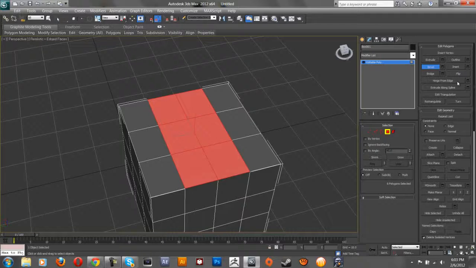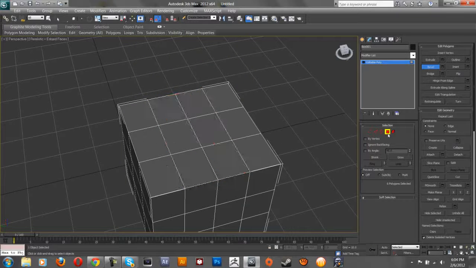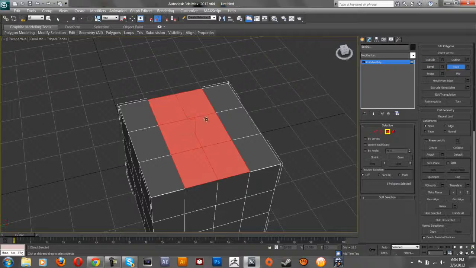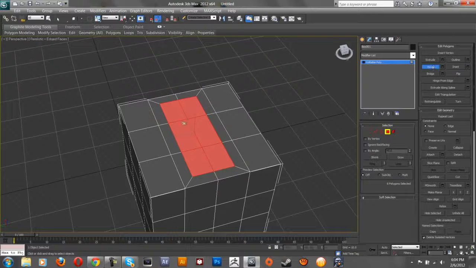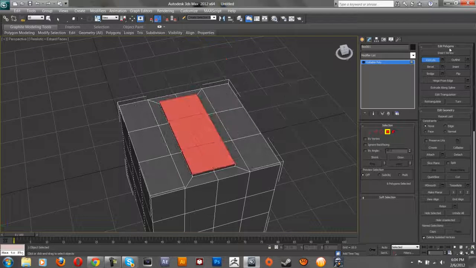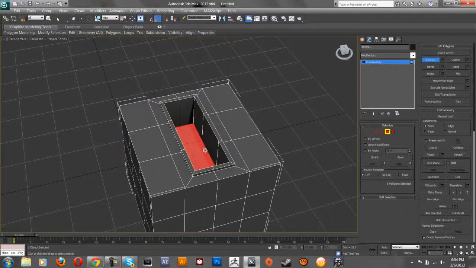These other ones we will learn in our more specific modeling tutorial. So basically you can do anything just by using those three tools. You don't really need anything else. Extrusions, etc. Pretty easy, pretty basic.